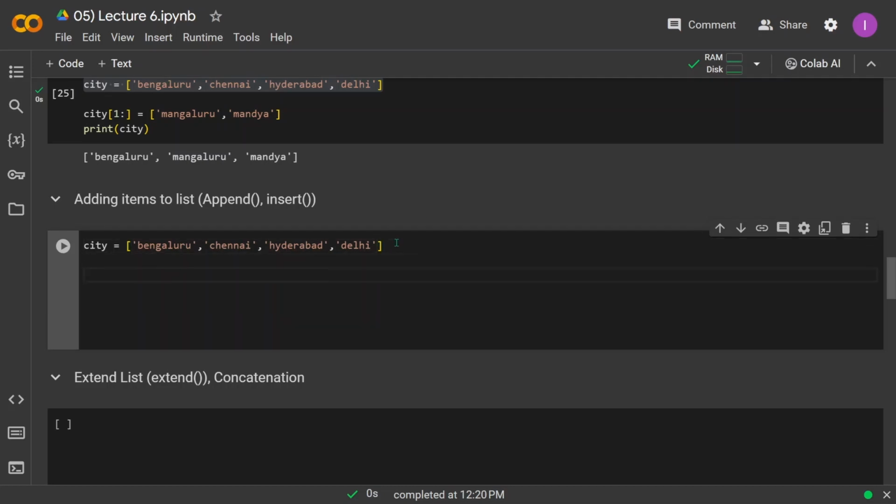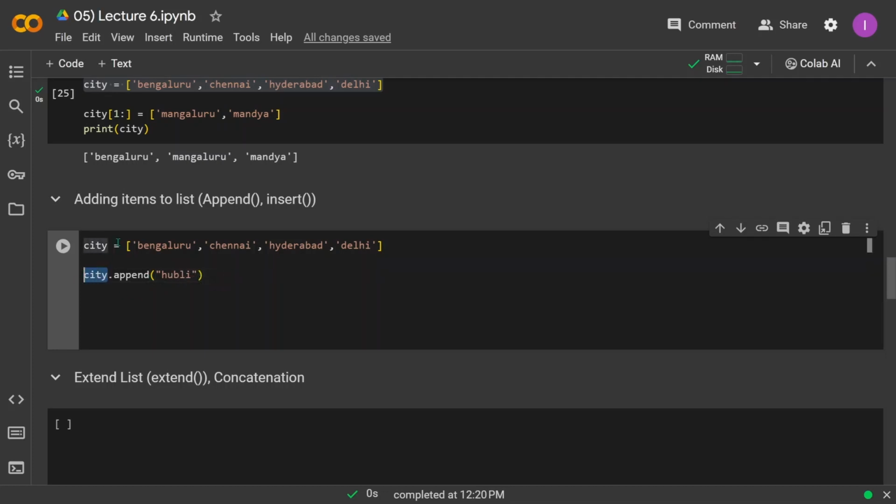So in Python, you can add it directly using the append method or the insert method. I will tell you why append, why insert. Different methods are present. city.append, then within these round brackets, and usually a string is represented with double quotes, right? I will use double quotes; single quotes may also be used, it is up to you. Within this, we'll write Hubli. That's it. So city.append("Hubli").